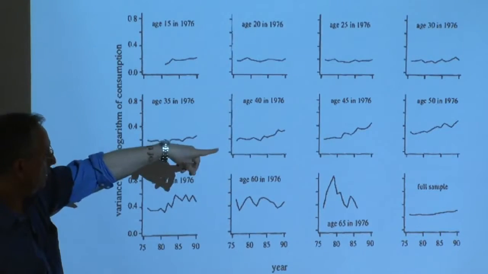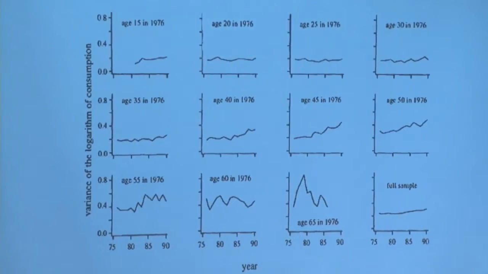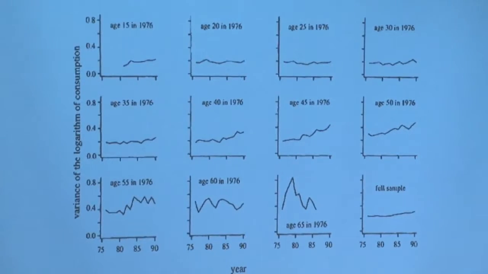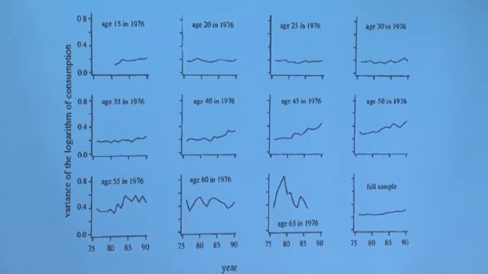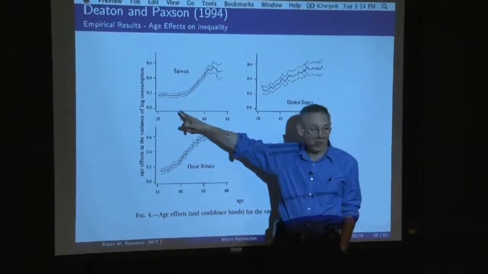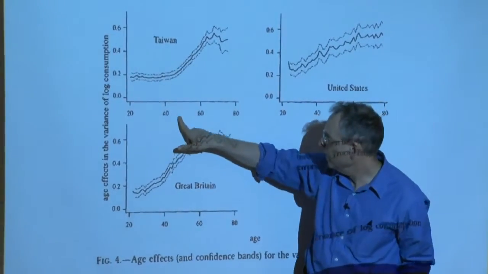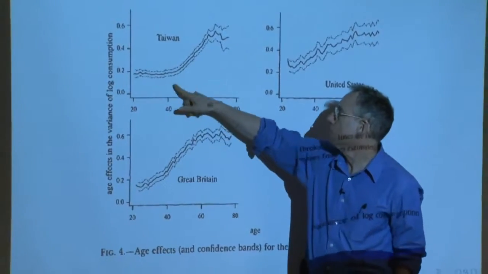Now, these are pretty flat, then these profiles start to pick up. You can imagine in your mind, and I'll show you what happens when we splice all this together. It seems like a lot of the action is brought about by the middle-aged cohorts, those who start middle-aged in 76, like from 40 to 55. The rest is kind of flat. Let me just jump ahead. Here's what happens when you use all the surveys over all the years and just focus on age. You see this is pretty flat, and then it picks up around age 45 or 50 or something.